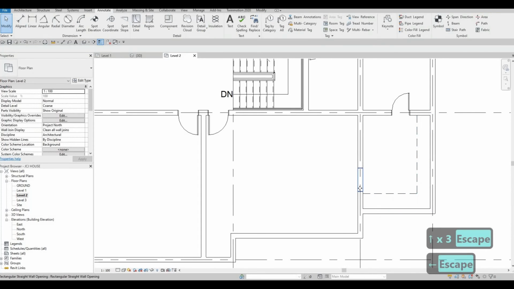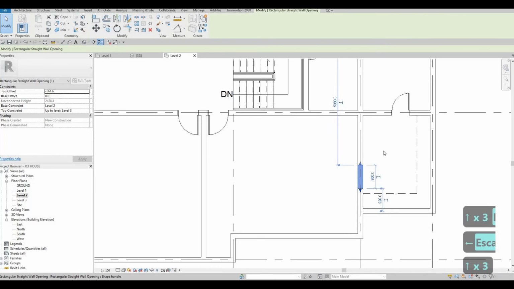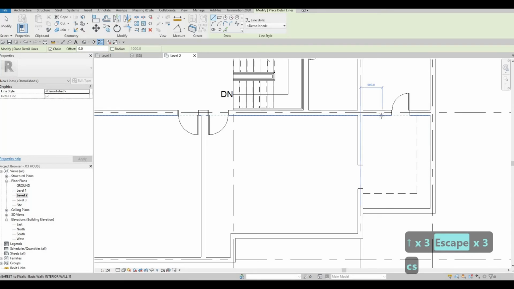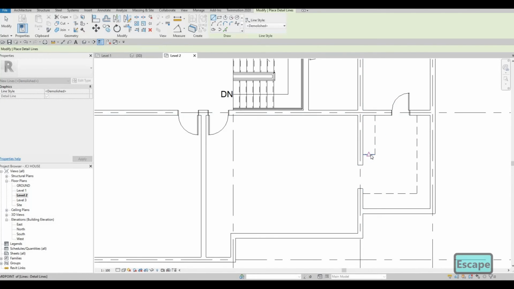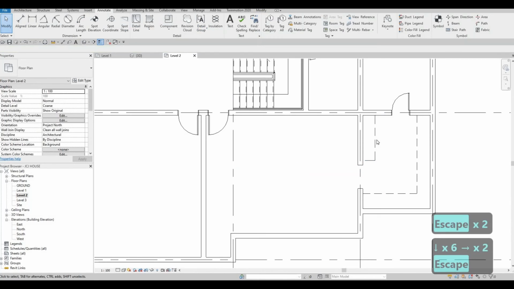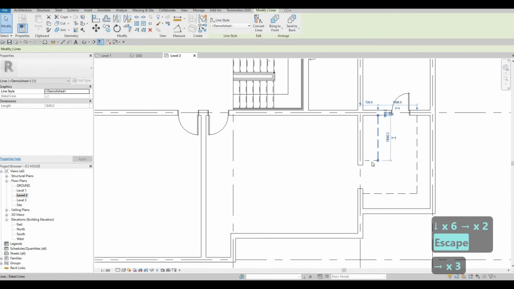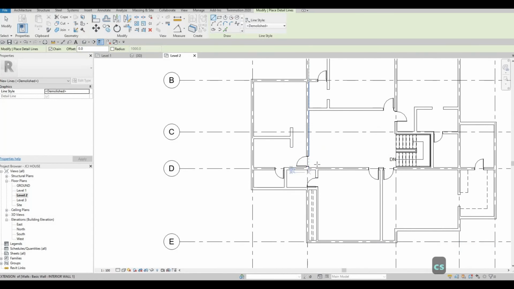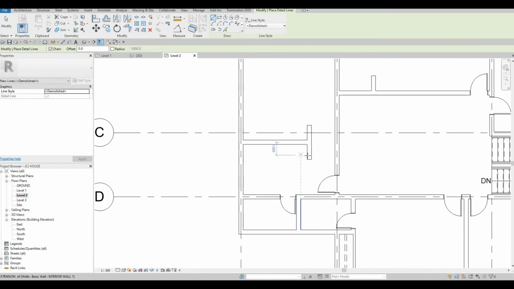And then obviously we're going to add in the regular line, the thin line, and then here same idea.